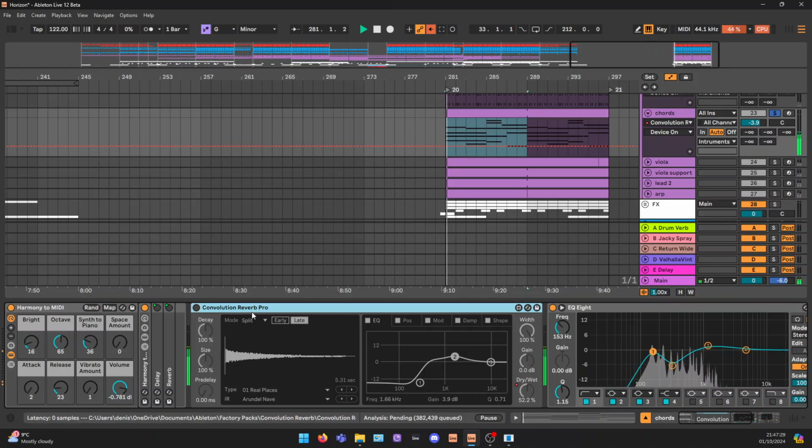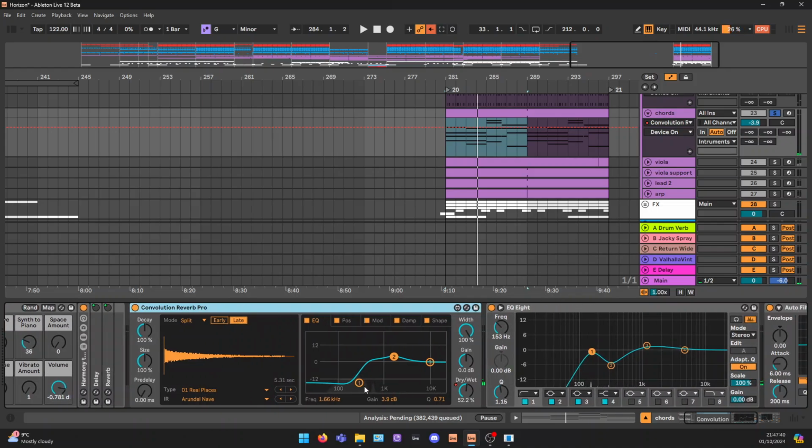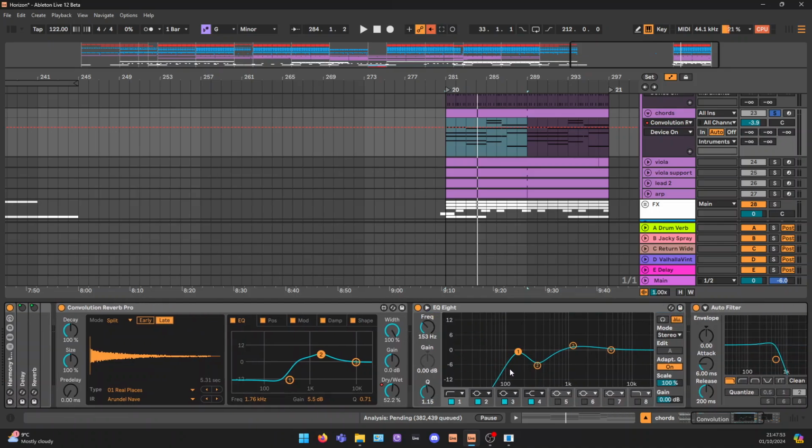So this is the dry, and this is the wet. Perfect. Just take out the lows here again. We don't need that. And a bit of around 1K over here, just for the reverb itself. And then afterwards, usual thing, take out the lows, put around 300 here, because that creates a bit of a boxy kind of effect. We don't really want that in here. And then just boost a bit around 1K, and that's it.